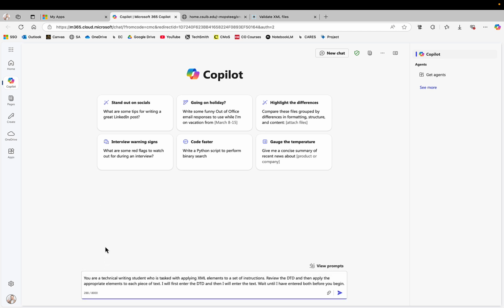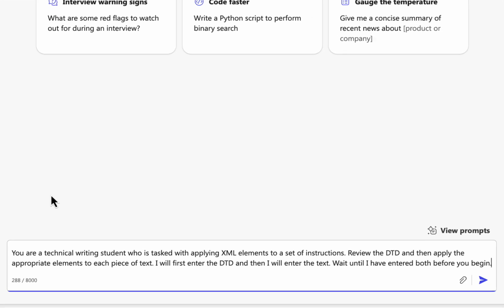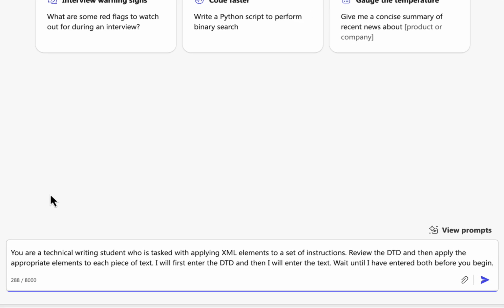Okay, so I have typed out a prompt, and basically I'm doing a couple of things here. I'm telling Copilot who I expect it to be. I'm telling Copilot, behave as though you are a technical writing student and you're working on this assignment. So I'm giving it a persona that it's going to embody. And then I'm explaining what the task is.